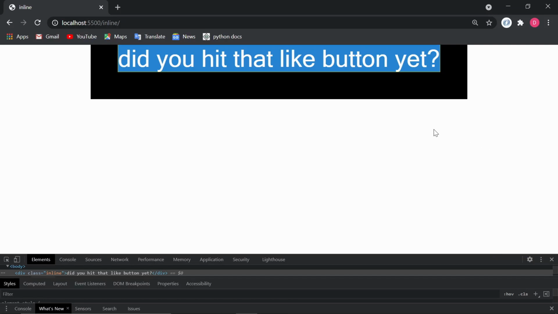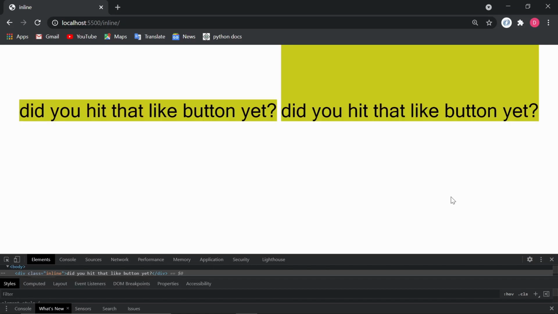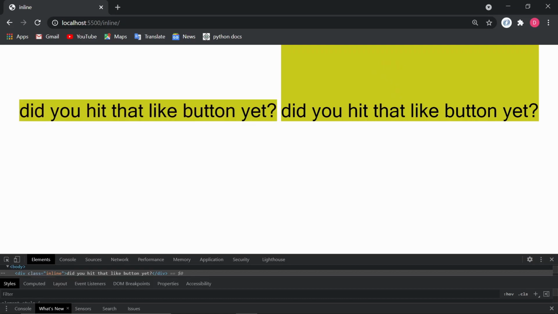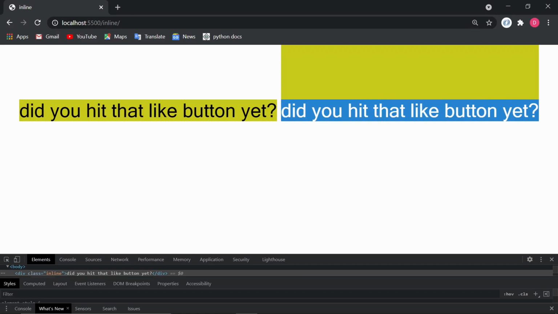So if we show you an example over here, as you can see here, we have an inline block element next to our inline element. Obviously, you can't have a block level element next to our inline element, since the block element will take up the entire width. So with our inline element, we have a padding top that we can see here. And our inline element is not centered or in line with the container. It's in line with the content of the container that's next to it. So that is something to keep in mind when you set something to display inline.